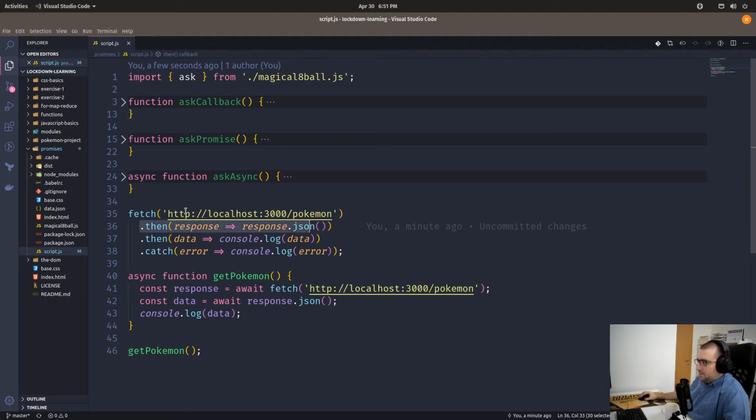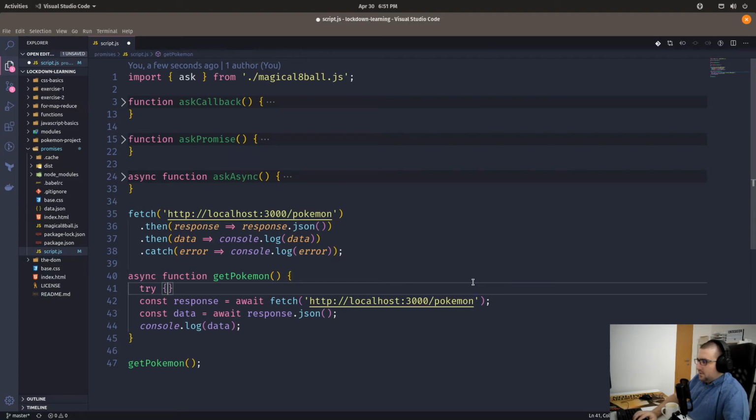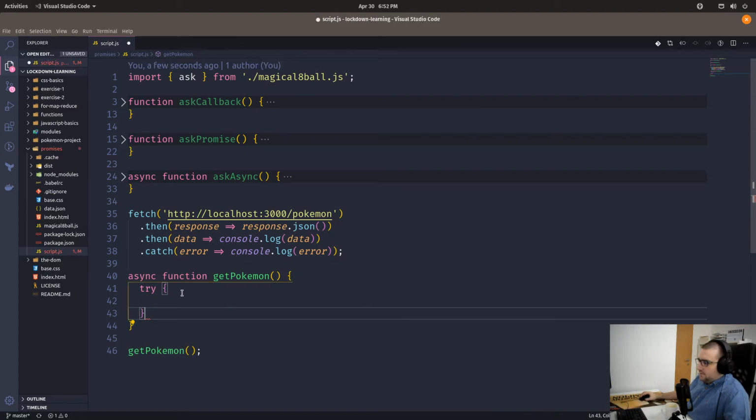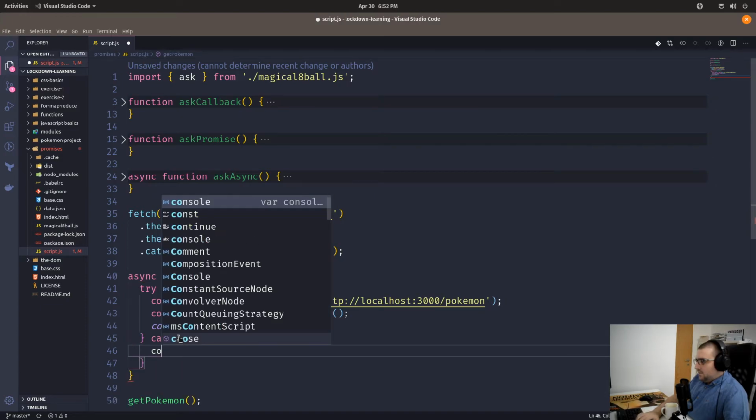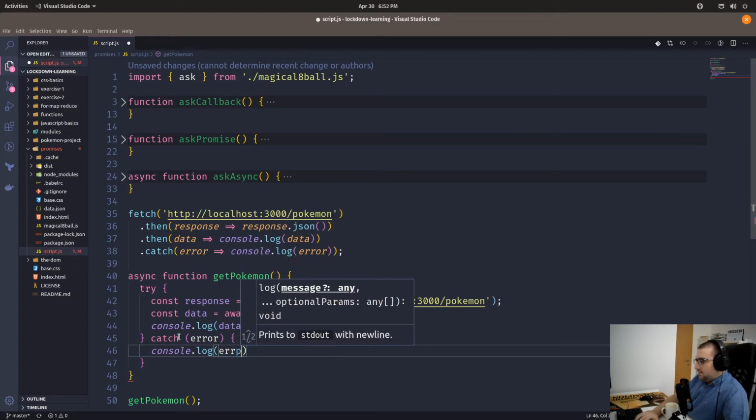Same thing: gets the data, parses the data, logs the data. If you want error handling in our async function, you can put everything in a try block, then write catch, and then console log the error here.